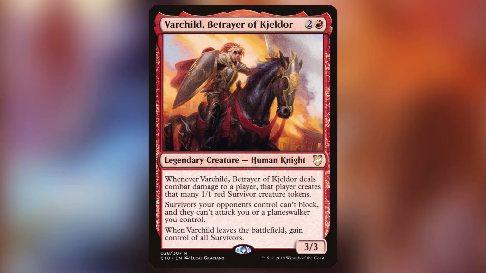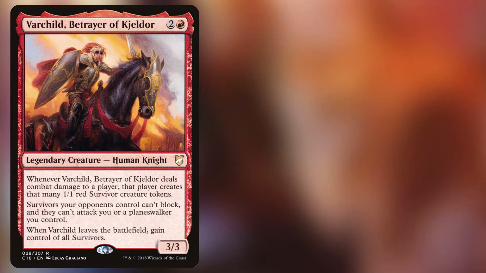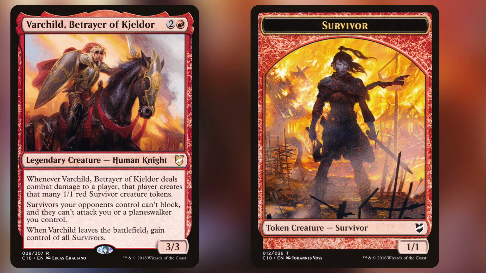Varchild, Betrayer of Kjeldor is a legendary human knight. She's a 3/3 for 2 and a red. And her text says whenever Varchild, Betrayer of Kjeldor deals combat damage to a player, that player creates that many 1/1 red survivor creature tokens. Survivors your opponents control can't block, and they can't attack you or planeswalkers you control. When Varchild leaves the battlefield, gain control of all survivors.